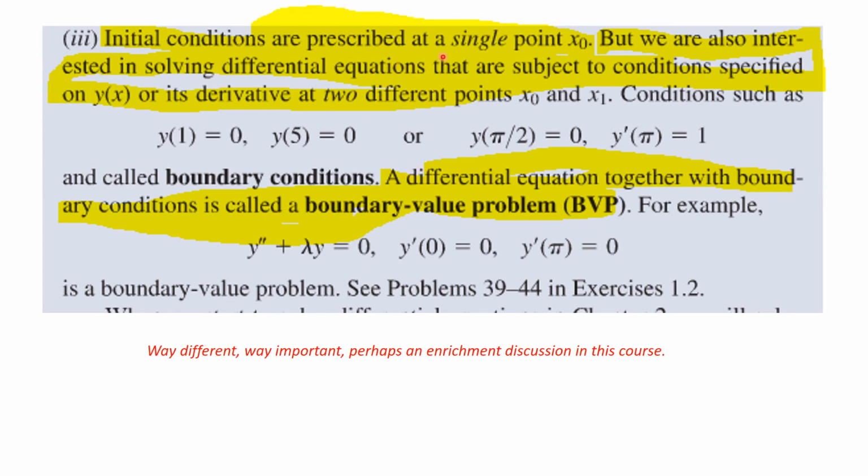Initial conditions are prescribed at a single point, x0, but we can be interested in differential equations that are subject to conditions specified on its derivatives at two different points. These are called boundary value problems, and they are way different than initial value problems, and perhaps an enrichment discussion in this course.